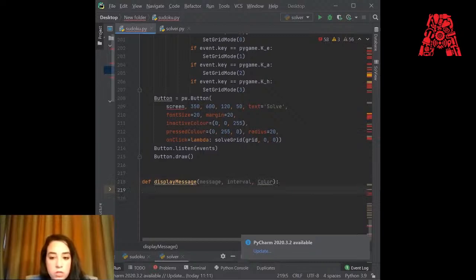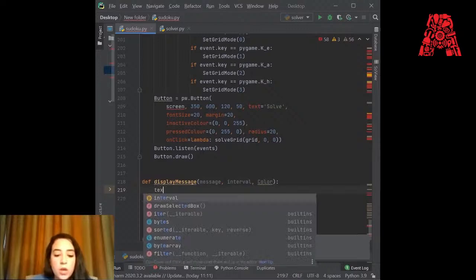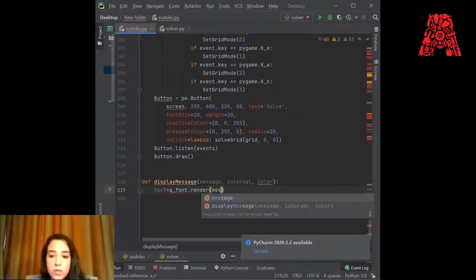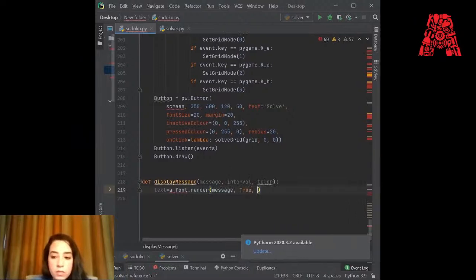Okay, so, I'm gonna use again the render and the block transfer functions. So text is equal to, and then we're gonna say screen.